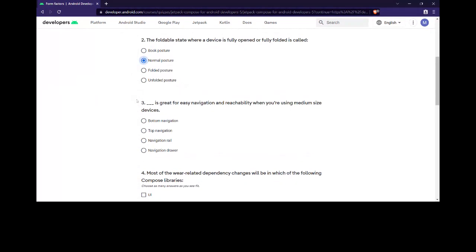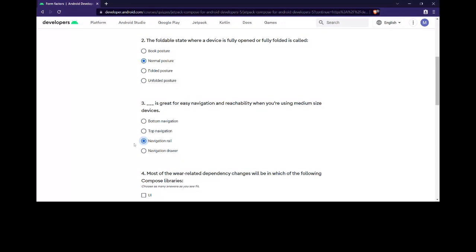What is great for easy navigation and usability when you're using medium-sized devices? For that, we use navigation rail, right? We came across navigation rail in the previous paths as well. Basically, it's the rail that's present on the bottom of your app. So you have a bunch of buttons.